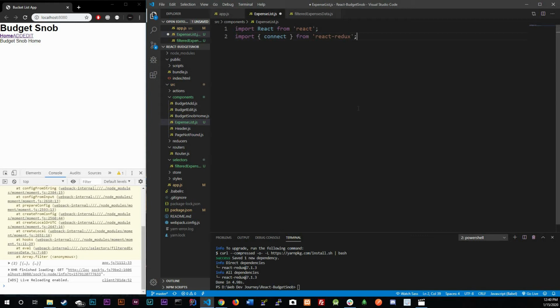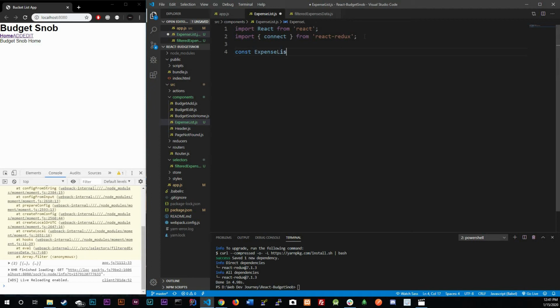And like I said, connect lets us connect this component, because this component needs to know what's inside the expense store or the expense state and spit out the data that we need, right? So we need to connect this component with the store. I'm gonna talk about this later on, okay? But not right now.